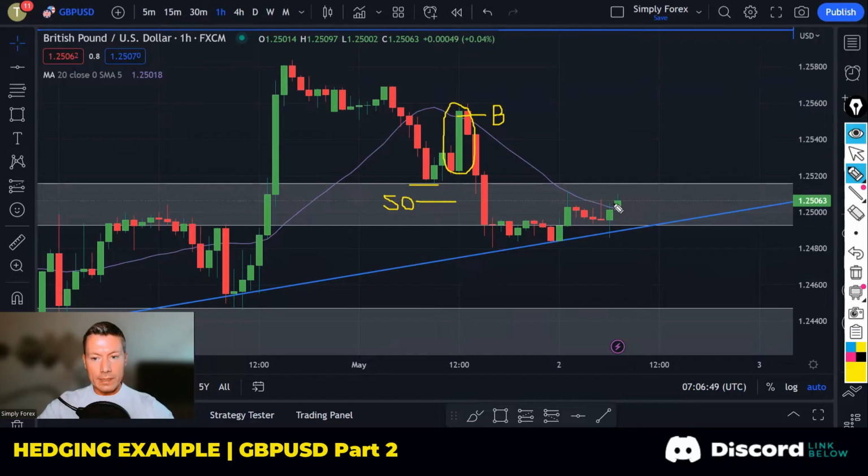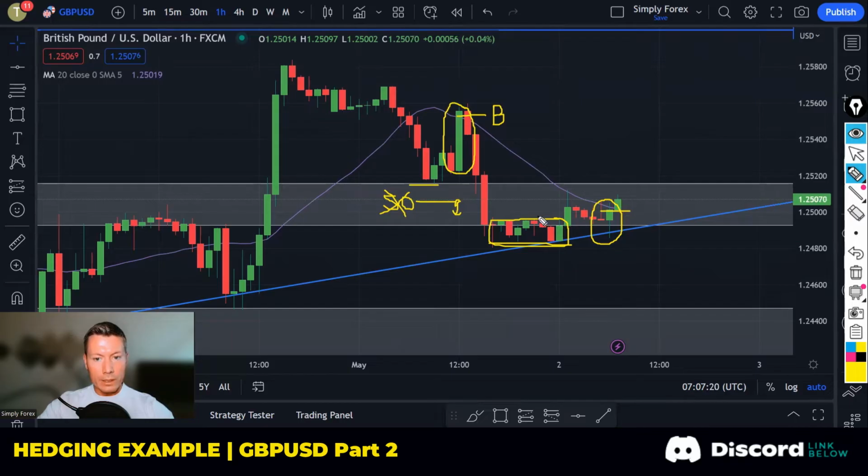Okay, and now we've seen this candle form. So it's tested these last lows. We were in a box of indecision and we've broken out of this box to the upside. So I have literally on this candle closed this sell order for a very small profit, just made a little bit of profit to the downside.